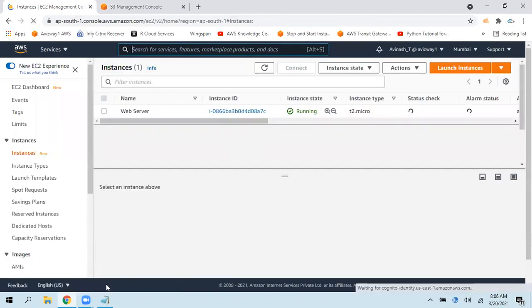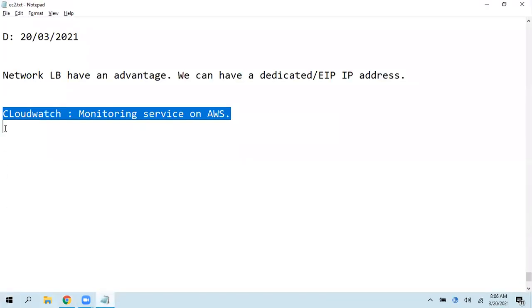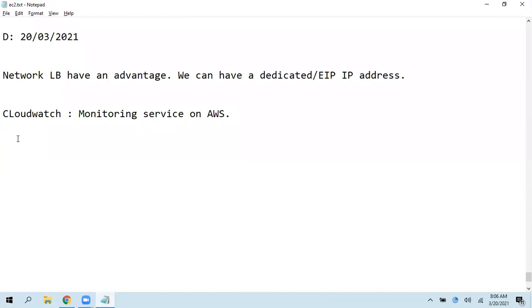CloudWatch has two monitoring options. One is basic monitoring, which is free, with a 5 minute interval. In simple terms, for every 5 minutes the graphs refresh and it is not going to cost us anything.